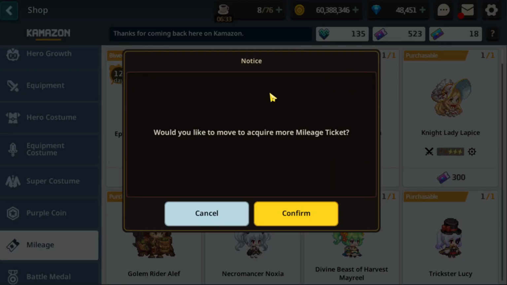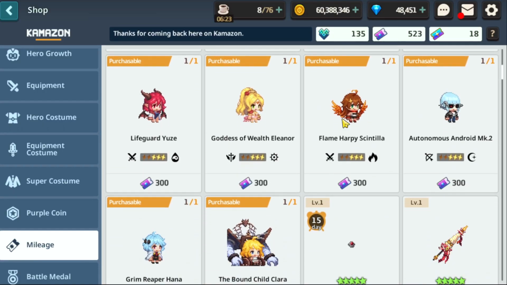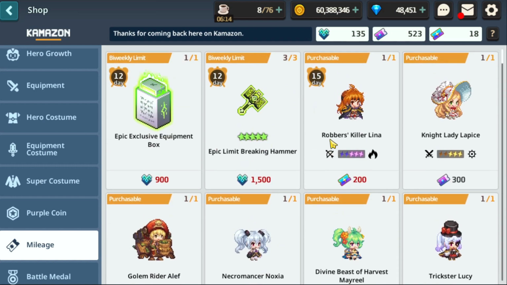After the whole event, this mileage ticket will be converted to the usual purple one. So it's a limited time thing and you need 200 mileage tickets to exchange for the heroes as well as the weapons over here. That's about 100 less, but that means you need to pull about 200 times before you can get them if you are really unlucky.